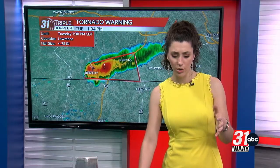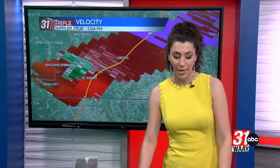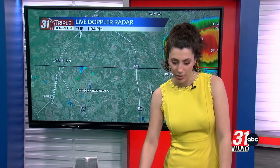When this first started for us, it was in Lauderdale County. It was a confirmed tornado on the ground. Now we are just seeing this be radar indicated. Doesn't mean that storm is any less powerful. What it means is that it's very rain wrapped, that conditions there are in the weather world very noisy, and that we're seeing it more radar indicated than we are in person. However, it is still a tornado warning. It is still active, and you still absolutely need to be in your safe space. I'm going to put another track on this for us.